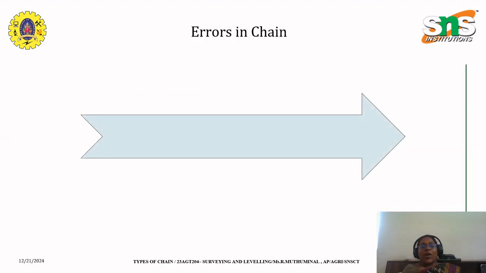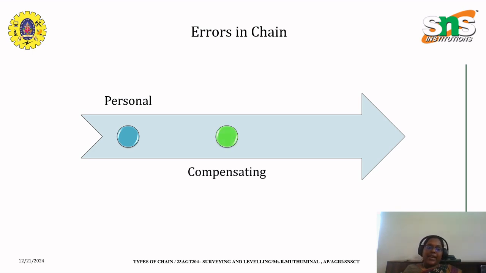The next one is, what are the errors that could happen with a chain? The first one is personal error, which happens due to us if we do not locate the center point of the area. And the second one is compensating error. If I identify the error that is happening and it is within range, then I can compensate it. But if the area is very big and I am not able to compensate it, then it becomes a cumulative error and will be very big, so I have to repeat the method again and again in order to avoid errors that could happen in the near future.